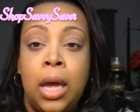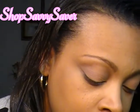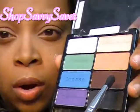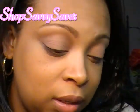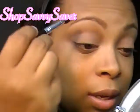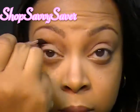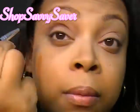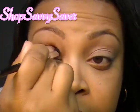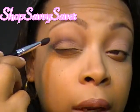Next, I'm just going to take this brush by Coastal Scents. This is like a blending kind of brush, and I'm going to go into this dark brown, which is the crease color. And yeah, I'm pretty much following this. Normally I don't do that with all of these, but with this one I'm going to do that today. So I'm just going to put it right in the crease. Look wide-eyed as possible. And I'm going to keep my eyes open when I'm blending. That way I'm making sure that I get my shadows right into the crease, because that's where you want the color to really be.